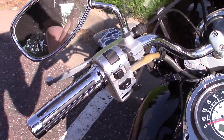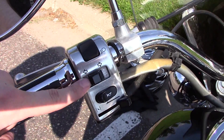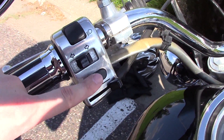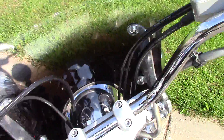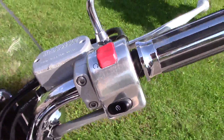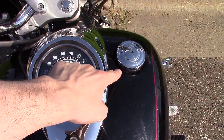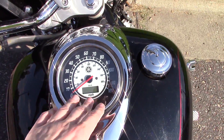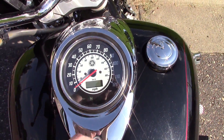We'll take a look at the controls on this bike. Over here we have our high beam and low beam settings, the indicator lights, the turn signals, the choke, and of course the horn — which is not working because I don't have the key in it right now. Then over on the other side we have the kill switch and the ignition switch. Fuel tank right there, speedometer, tripometer, and of course all your indication lights: neutral, oil, and your turn signal indicator.